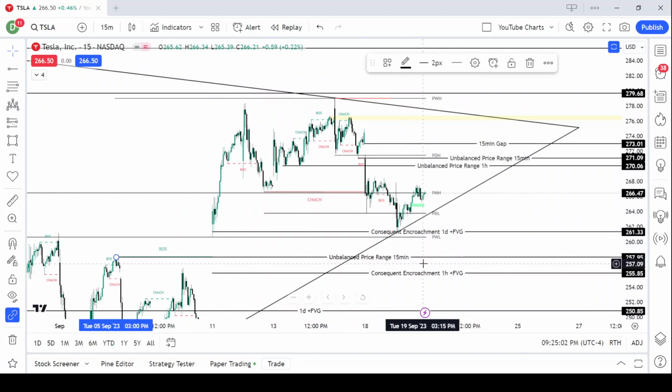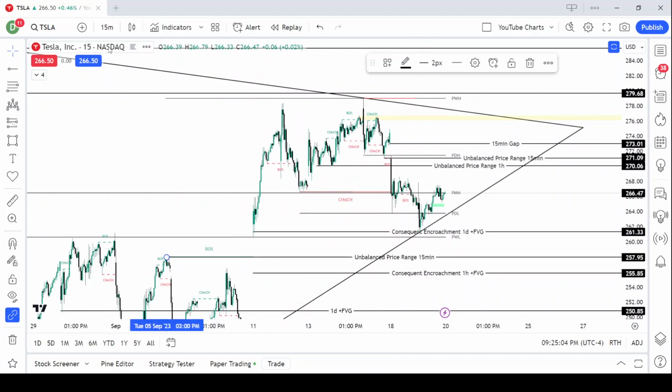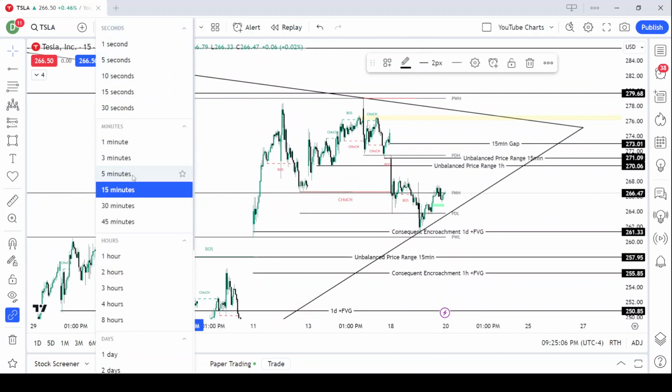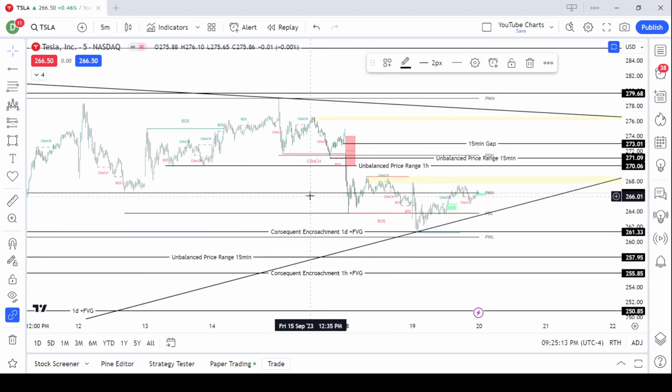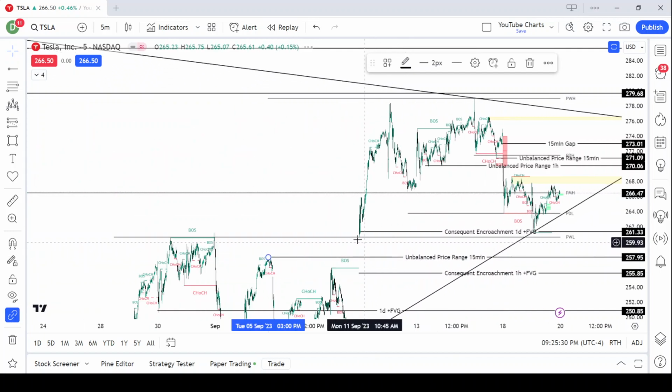So we got the 15-minute there. Let's go ahead and drop down into a 5-minute time frame, see if there's any last little bits of evidence of where we might be looking to target. So again, we got this 15-minute unbalanced price range. I'm not going to mark this one because it's so close, but we also have a change of character that happened here that I would say isn't necessarily balanced either, but nothing else to the upside that needs to balance.